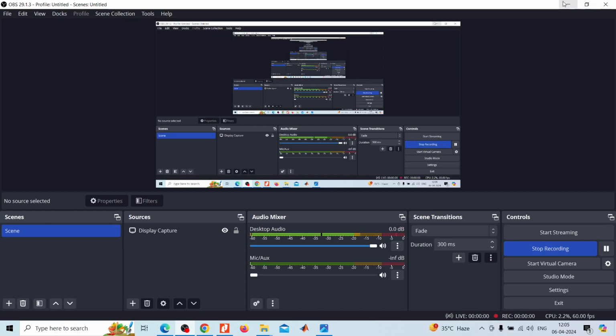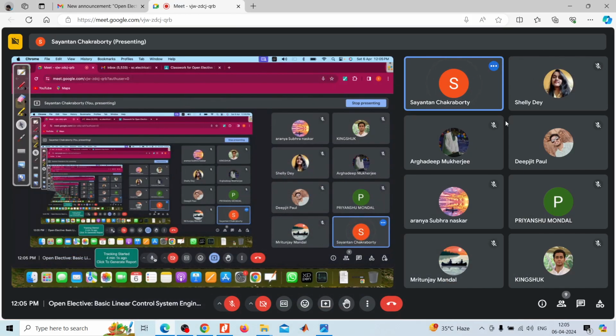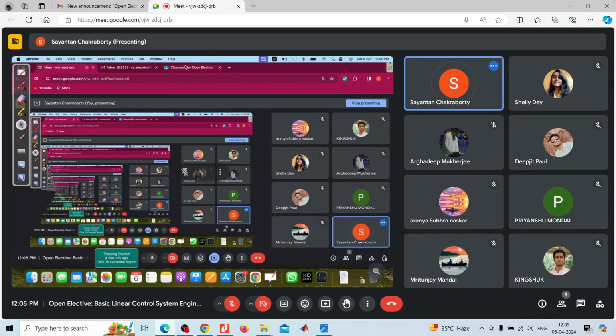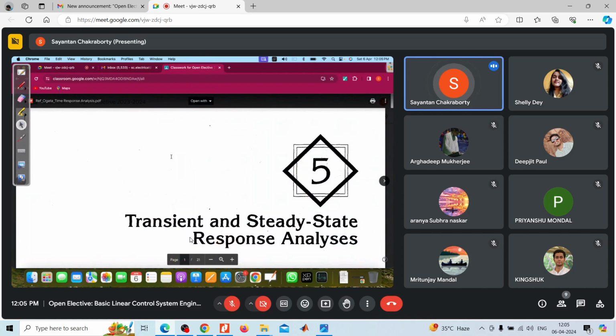What we were discussing in the last few classes. As a reference, I have already provided a book chapter, right? So I'll just recap what has been discussed in this part or module, that is transient response analysis. And in the chapter, you will find that there's another part that is steady state response analysis. So mainly, we'll discuss steady state response analysis in today's class.